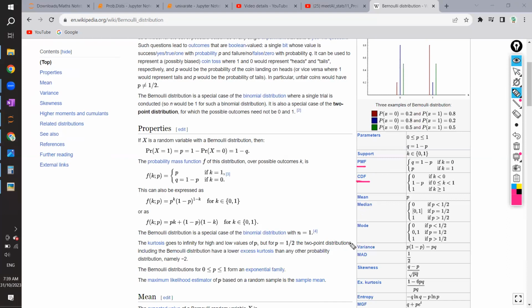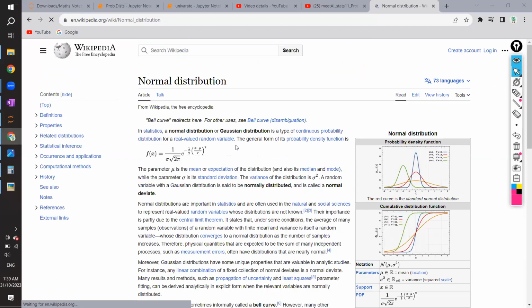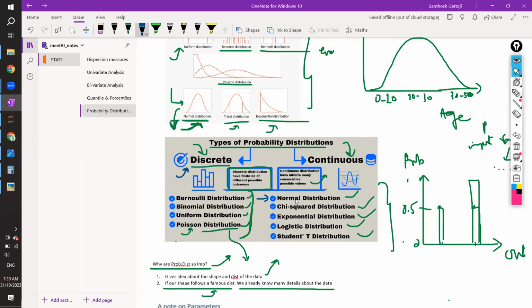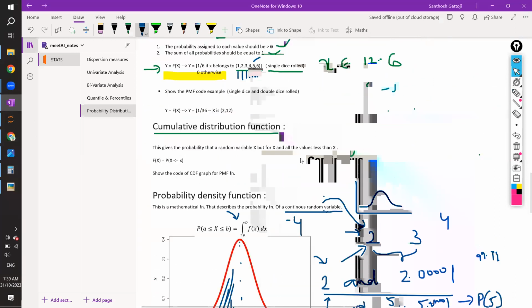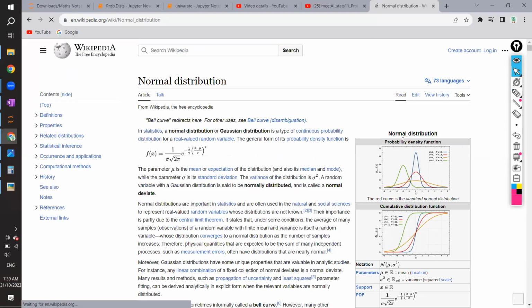Fine, mean, median, everything we studied, skewness, everything will come into the picture. Okay, getting it? And if I just show you our normal distribution similarly. See, I have just shown you that normal distribution is a PDF, and if it is a PDF, it is continuous. So this is the normal distribution and it is a probability density function.